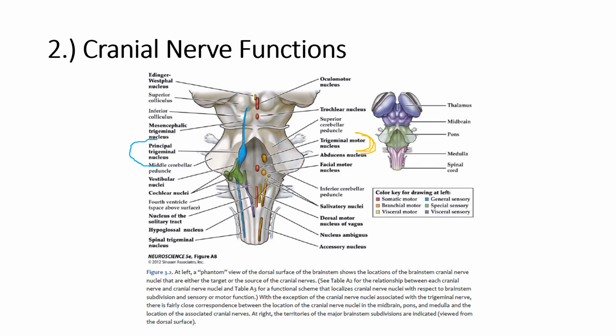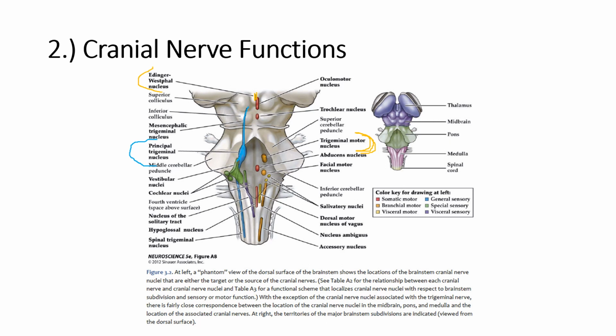What other ones do I like to point out here? I like to point out Edinger Westphal up top here to the left. You can see my cursor moving in orange. Look at this little guy right there. Edinger Westphal, remember, is for pupil control, and check out where he is. This is important. It'll help it make sense. I'm using my green to circle. What are these two bumps here? Yes, superior colliculus, and then the two bumps below it, inferior colliculus.